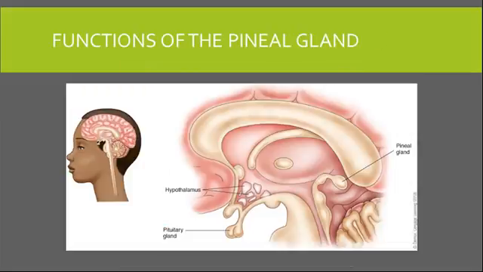Next is the pineal gland. It secretes serotonin by day and converts it to melatonin at night. Serotonin is a neurotransmitter in both the central and peripheral nervous systems. Melatonin is involved in maintaining our circadian rhythms, which is that sleep-wake cycle. The pineal gland reaches its maximum size in childhood and may regulate the timing of puberty as well.